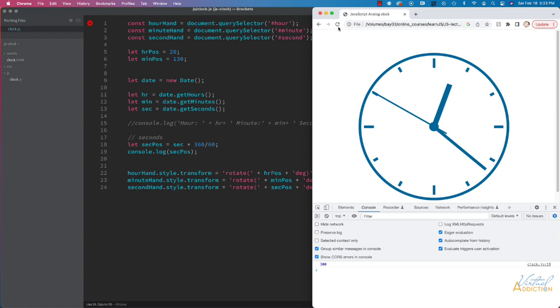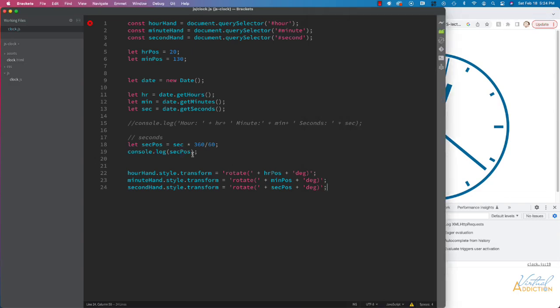Now we're at 300. If we do it maybe one more time, we should get real close to starting over. So that's 348. And now it starts at 12. So you can see that this is working. It's moving the second hand and associating it with wherever the current seconds is. And then we're just performing this math on this particular element.